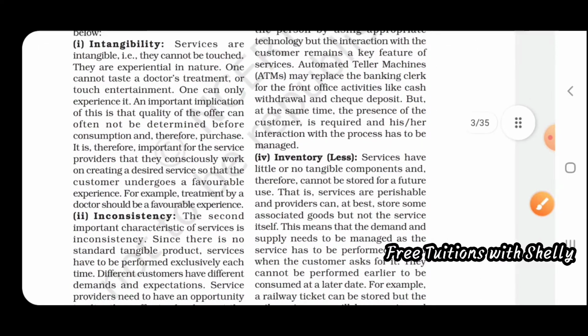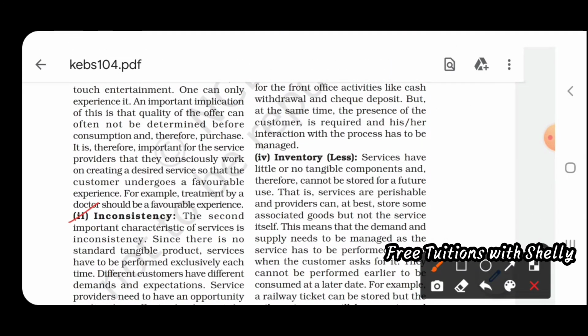The second one is inconsistency. Inconsistency means that different customers will experience the services in different ways, not in the same way, because according to the needs and wants of the customer, the services are provided differently. So it is not consistent. It is not in the same way that everyone will be experiencing it.